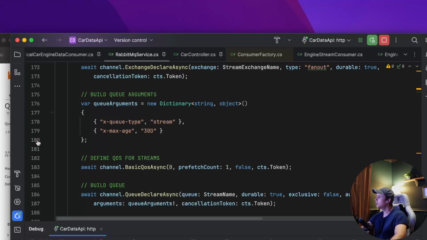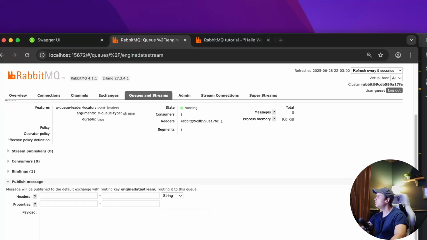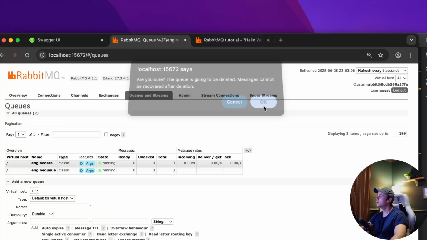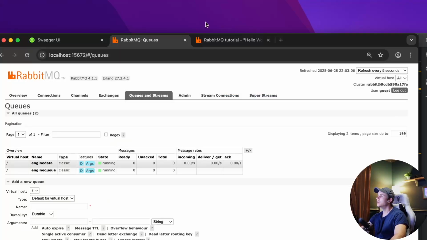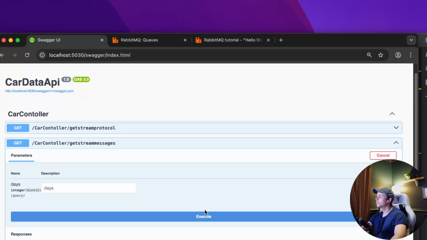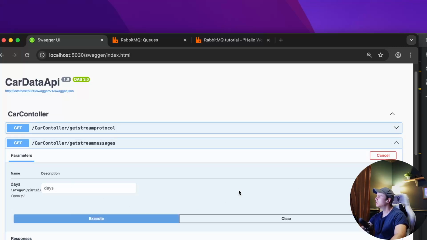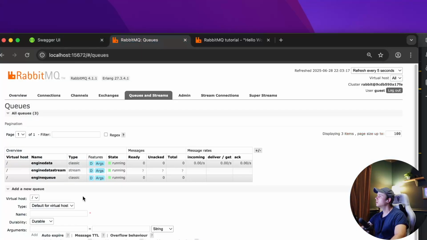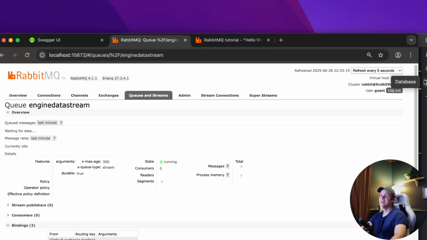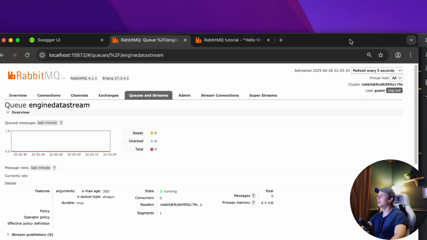Hold on a second. I'm going to delete this queue, or just stream. Delete. Okay. And I'm going to rebuild that with my RabbitMQ client endpoint. What? Wait a second. That's how I got the 30-day value.